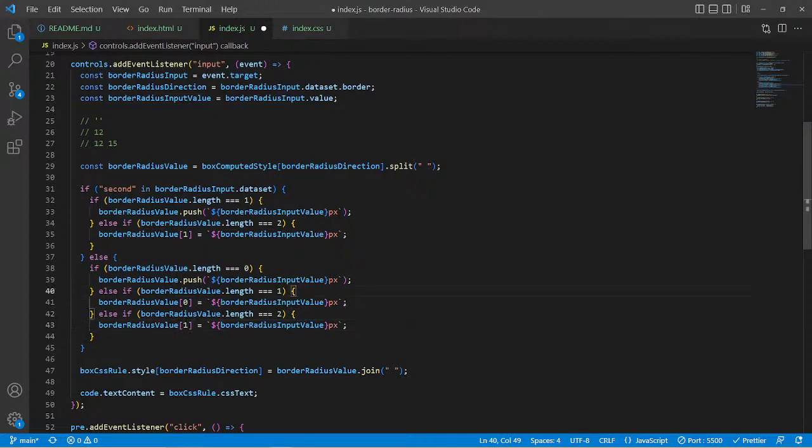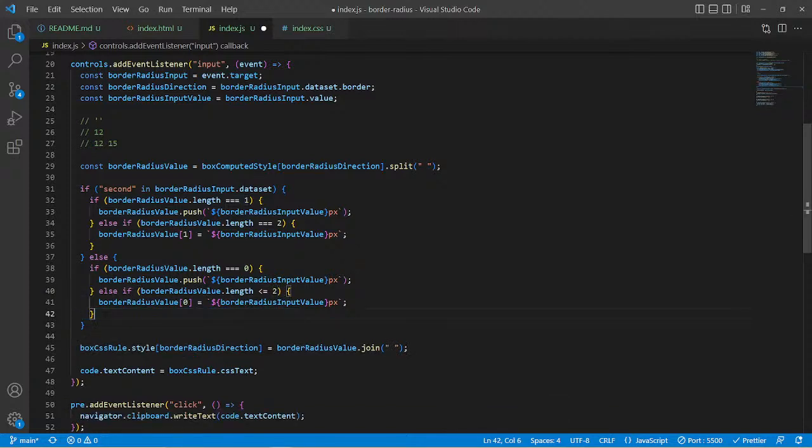So if border radius length is less than or equal to 2, then this should always be 0. I need to push it at least once. If it's empty, we push it. And you know what we can do? We don't even need this else if. I think we can just remove this. If it's empty, we'll push it. And then we can just modify the value.